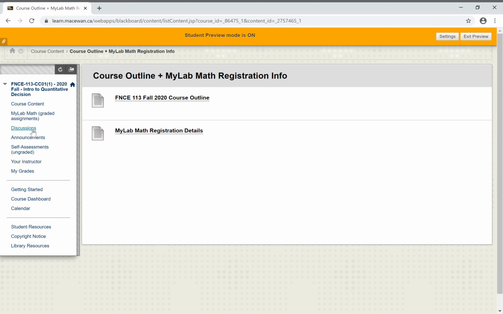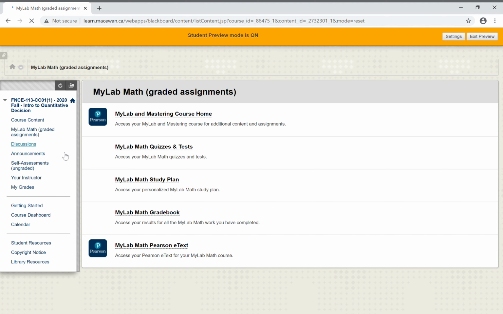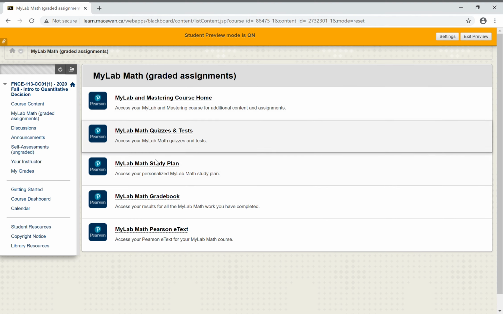How do you buy the code? You go to MyLab Math, click here, and then you can press on any of these links. Maybe the first one would be better. When you press on that, you will go through to the sign-in or login page, and then the system will prompt you if you want to buy an online code. You can just do that if you don't want to buy the textbook or if you already have the textbook.